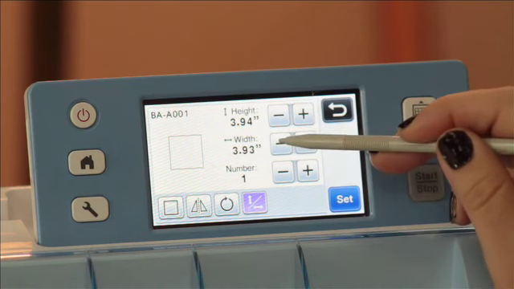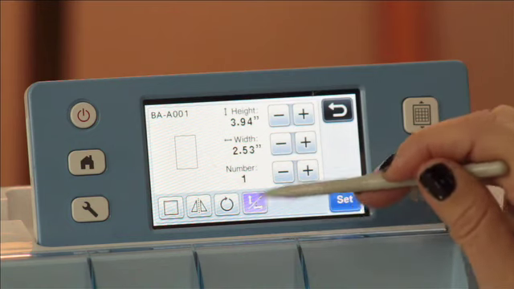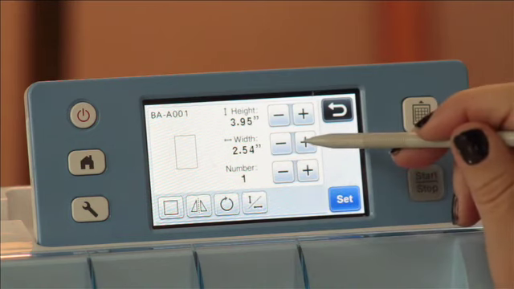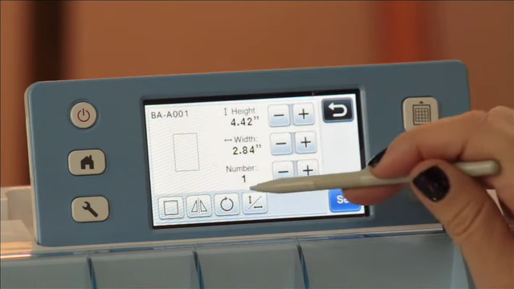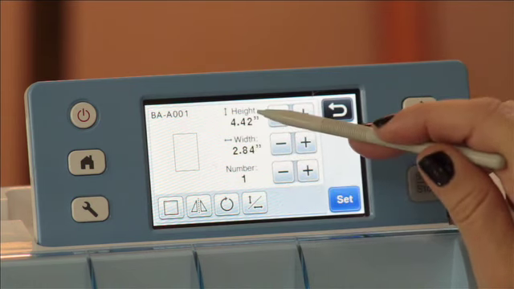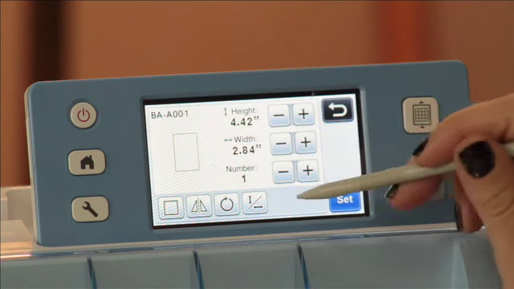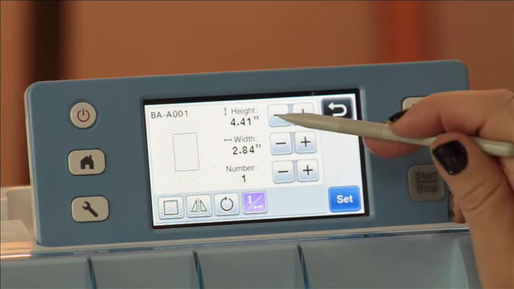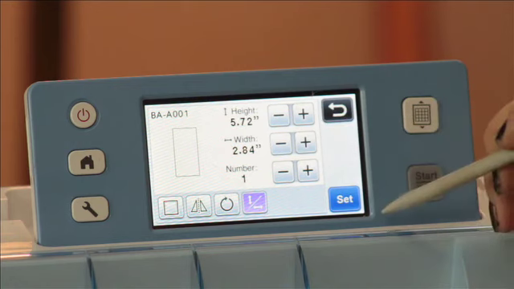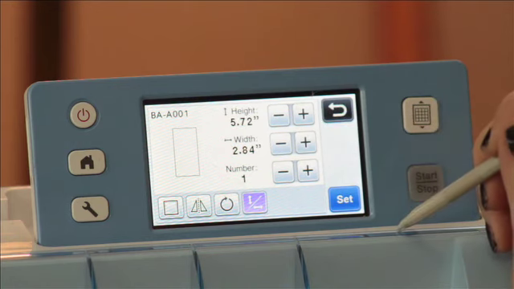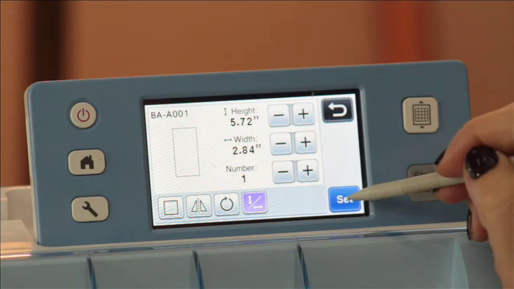What will happen is I can change just the width, making this a rectangle. However, if I click this again, and now I change the width, these are going to change at the same time. So when the button is not highlighted, it means that they're changing at the same rate. When you do highlight it, it means you can change each side individually to whatever you'd like to really customize the shape to what you want it to be. Okay? And let's set this right there.